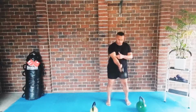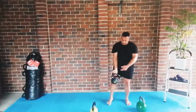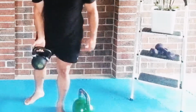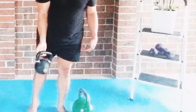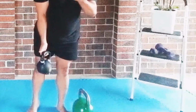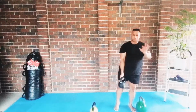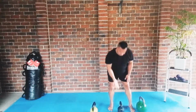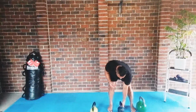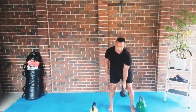You can grip it this way, okay? The other thing you can notice is that I'm holding it right in the corner, right in the L shape of the kettlebell. That'll make it easier to grip, and make it easier for you to fit your hand through, which is the technical part, and the trickiest part that most people struggle with. Okay, so from here again, let's do this. Pick it up, back swing, just do this little swing, okay?